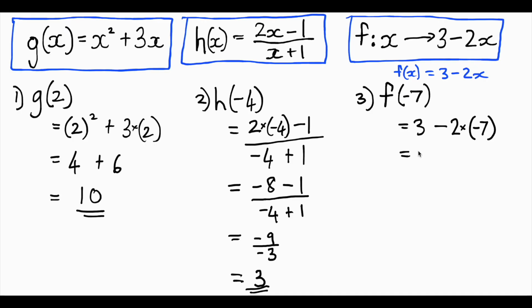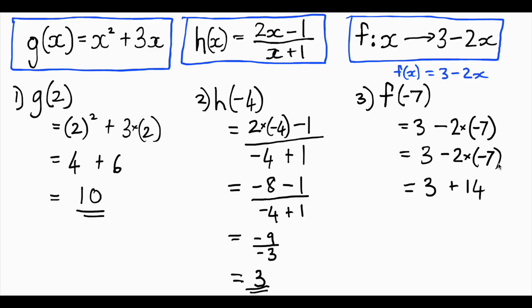Now when I'm looking at this, I'm looking at this as 3 and I'm keeping this here almost as a separate situation. So just to give you an idea of what I mean, let's say we took this out and I'm just left with this minus 2x times -7. I don't want to put back the 3 yet. Let's leave it out for now. What would -2 times -7 give us? +14. Excellent. So in essence, this would give us +14. So what I'll be saying is 3 plus 14 for the +14.